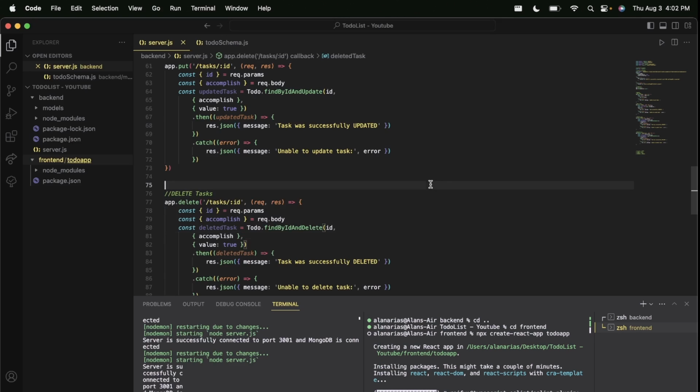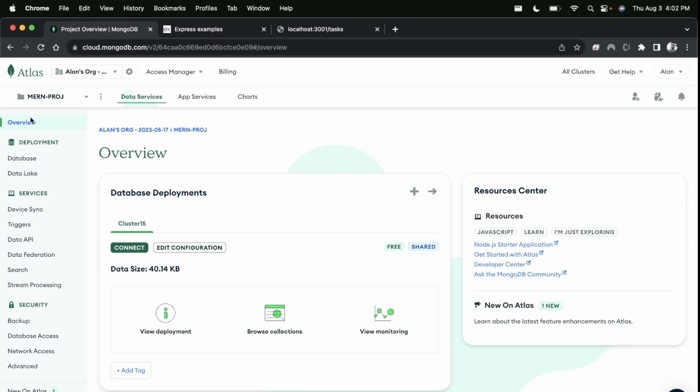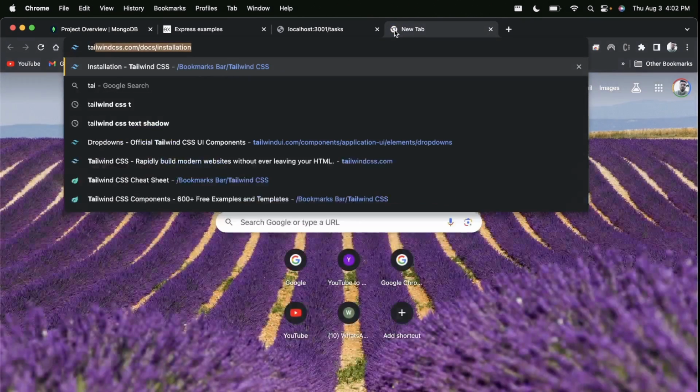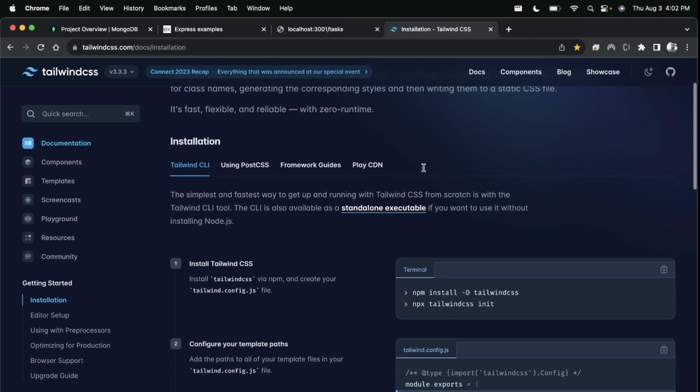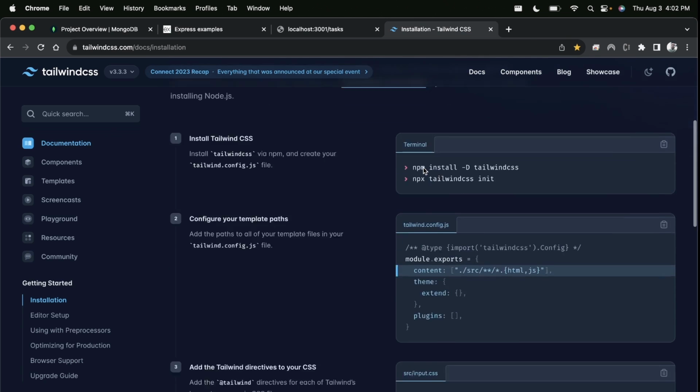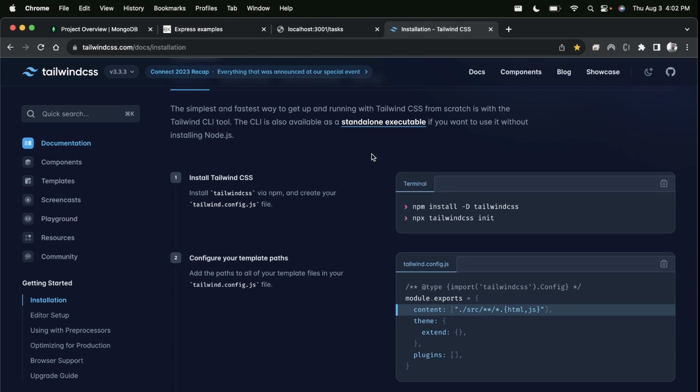So let me go to Google Chrome here, and then we can go to Tailwind. I already have it here, but the website is tailwindcss.com/docs/installation. Once you're here, you can look at the documentation on how to install it. It's pretty simple and straightforward as well.